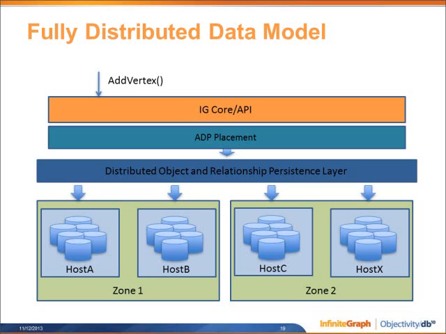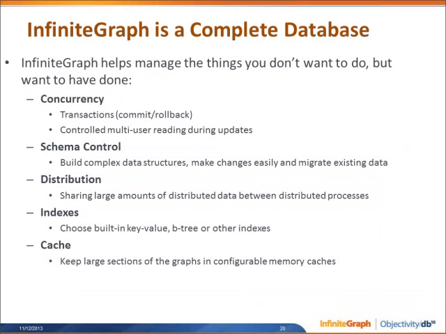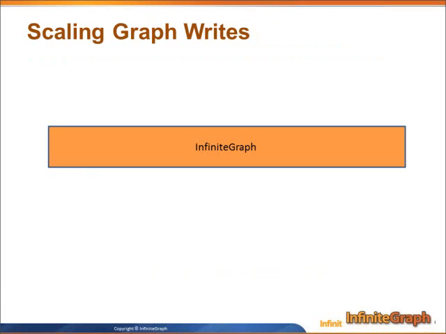It's very difficult to do that automatically. So what we do is we allow users to define a custom placement model. And that allows users to place connected data together so they can retrieve it and write it very fast. It's very comprehensive. We also offer things like indexing, a rigorous caching system, and ACID transactions.